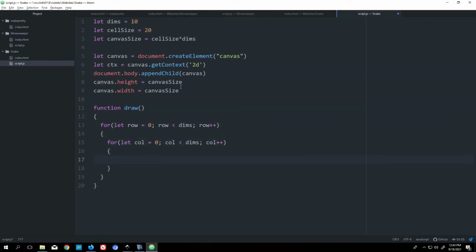Alright, so I will have a something by something, well, in this case a 10 by 10 grid, and we're going to draw. So we're just going to say let color equal light gray. Well, I'm going to choose a thing, I guess. I'll do number CCC, and then I'll come back to this in just a second. Check if cell is in snake. Check if cell is in food. And then we'll draw it. So we'll change the color if it's in the snake or if it's in the food. We'll handle that later. But otherwise, we're just going to draw it sort of gray.